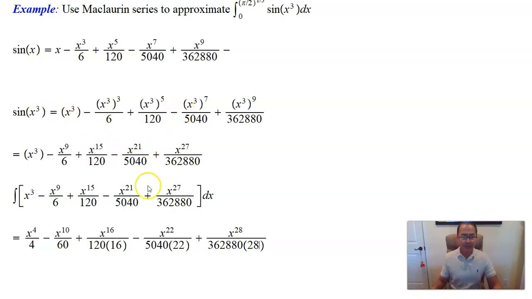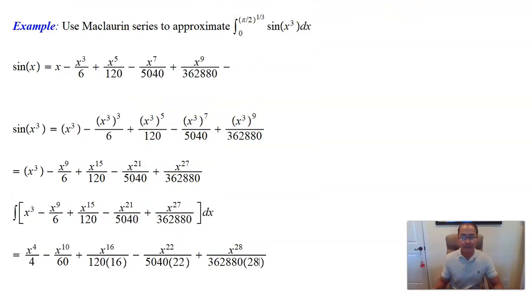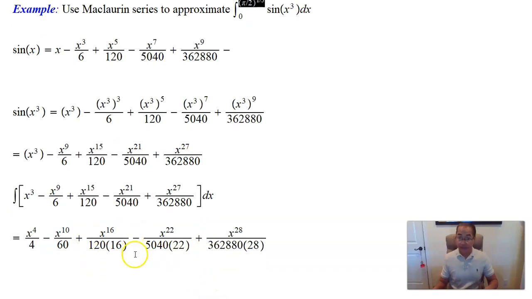Okay? If you plug in 0, of course, you'll get 0. Oh, remember when we did this in the first video on the calculus of representation? There was a plus c, right? But we don't need that here because we have a definite integral. So no need to find that c. Okay, this is the x, though, that we're going to plug in here. And still an alternating series.